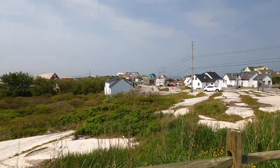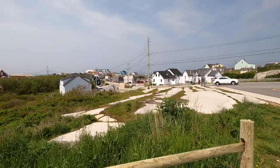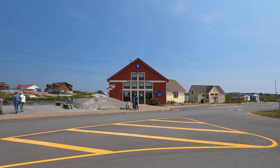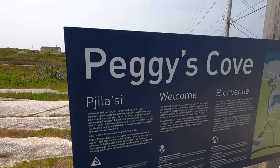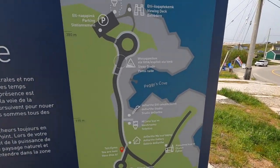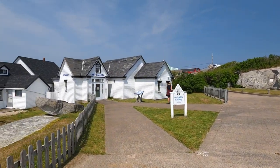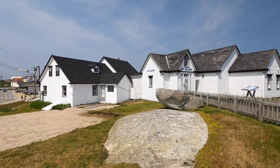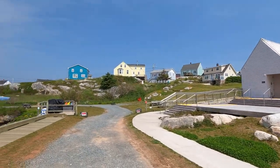This charming coastal village in Nova Scotia has a story as rich as its picturesque landscape. Peggy's Cove was born in 1811 when Nova Scotia granted land to six German descendant families. Fishing was their lifeblood, and they made their mark here. By the early 1900s, the village had grown to around 300 residents and had its own school, church, general store, and even a lobster cannery.